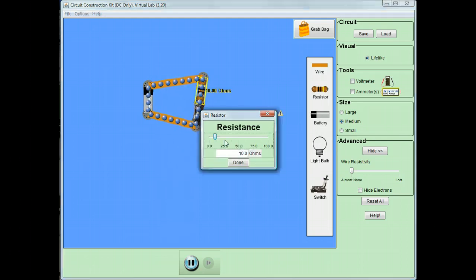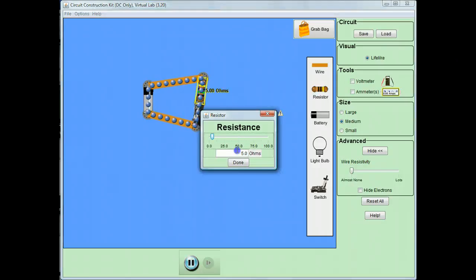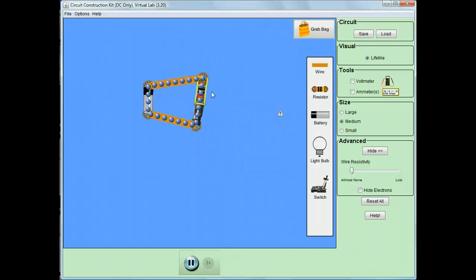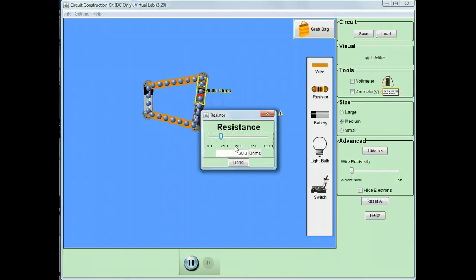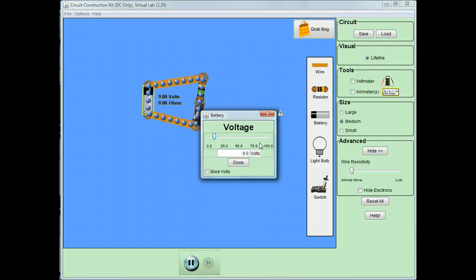Now I can change this resistance if I want to. Let's drop that to 5. Okay, notice that the colors have changed on the resistor. So if I go 20, we get these changes in colors happening. That's because those bands actually have something to do with the resistance, and so we'll talk about that a little bit later. Now if I select an actual wire, now you see there is an effect. So earlier when I was trying to play with the resistance, I didn't have a wire selected, so it wasn't doing anything. Alright, I can also change the voltage here.